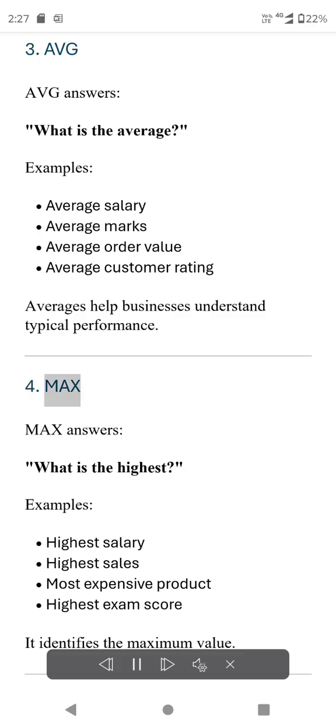Max. Max answers: what is the highest? Examples: highest salary, highest sales, most expensive product, highest exam score. It identifies the maximum value.